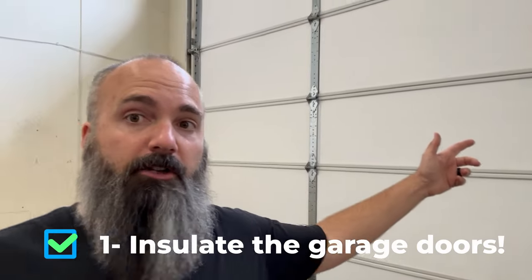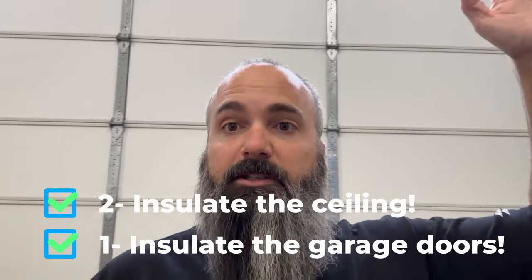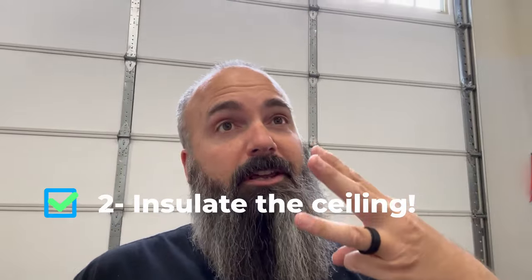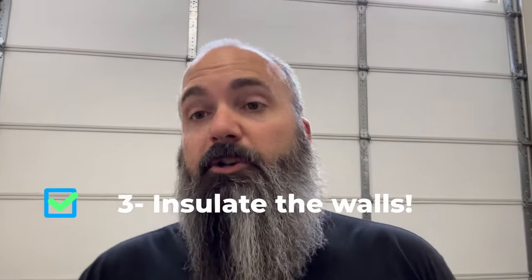The fan might be just blowing dust around, so that's not going to work if I'm going to try to do anything with a camera. So I've been steadily working to try and improve the space: one, insulating my garage doors; two, I insulated the attic with blown cellulose insulation; and now three, I'm going to insulate all of my finished walls, which means I'm going to have to take a big old hole saw and cut a bunch of holes in the walls.